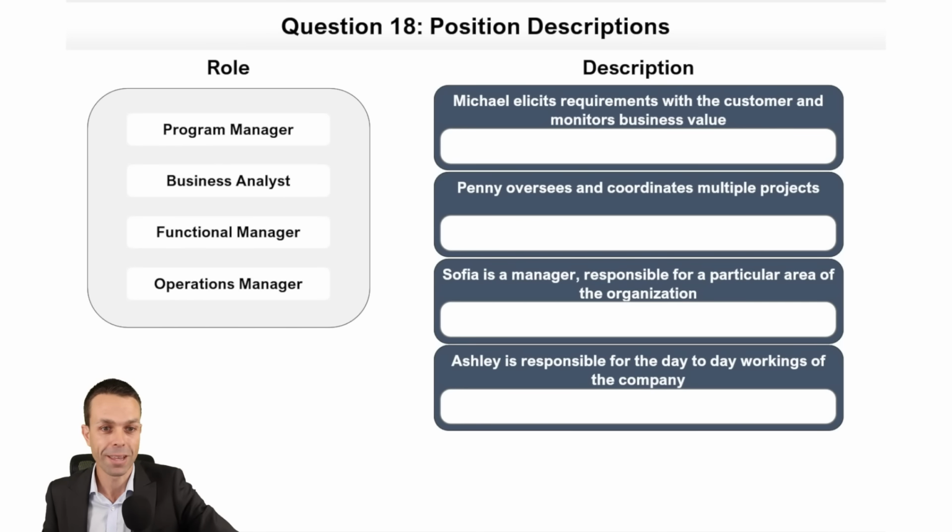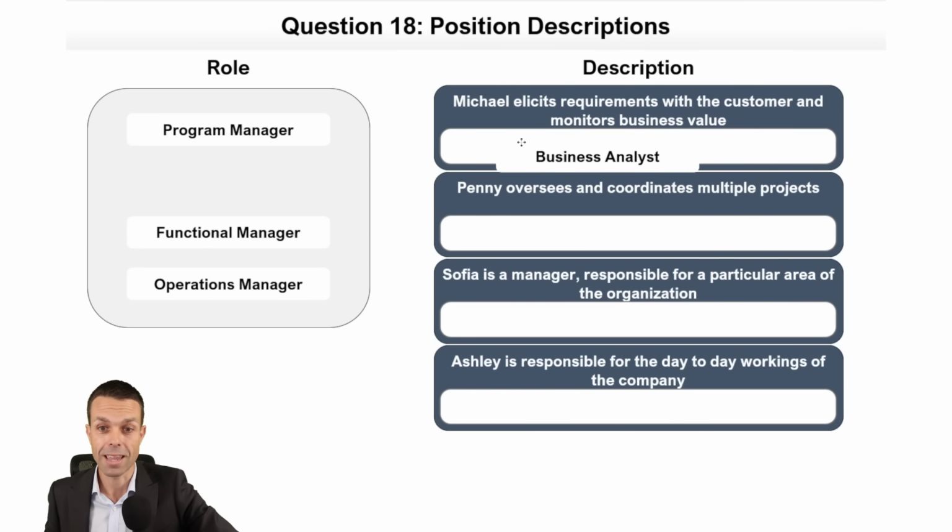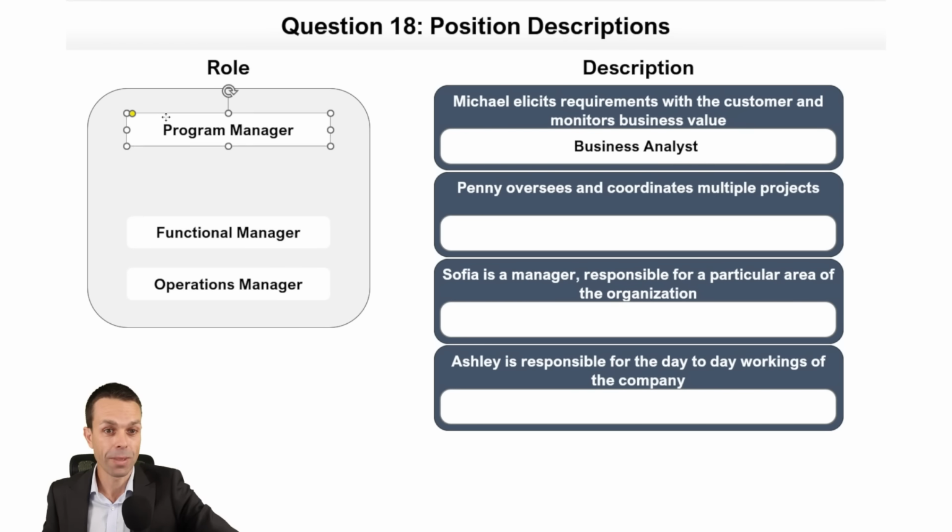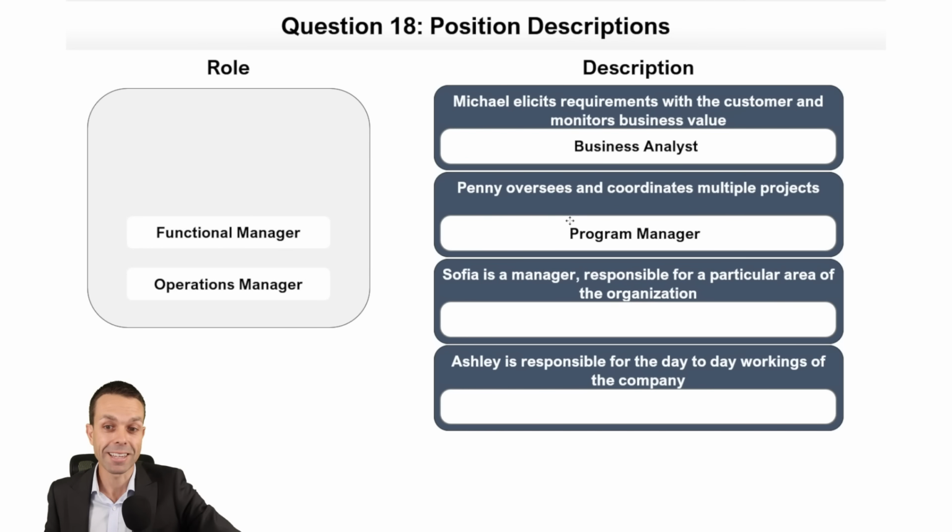Wonderful, wonderful stuff. All right, who does what on a project? If Michael elicits requirements with the customer and monitors business value, he is a business analyst. But if Penny oversees and coordinates multiple projects, do you remember this one? This is our program manager. Incidentally, program managers get a 30% pay rise according to PMI and their salary report. So check out that video if you haven't already. Very, very interesting stuff.